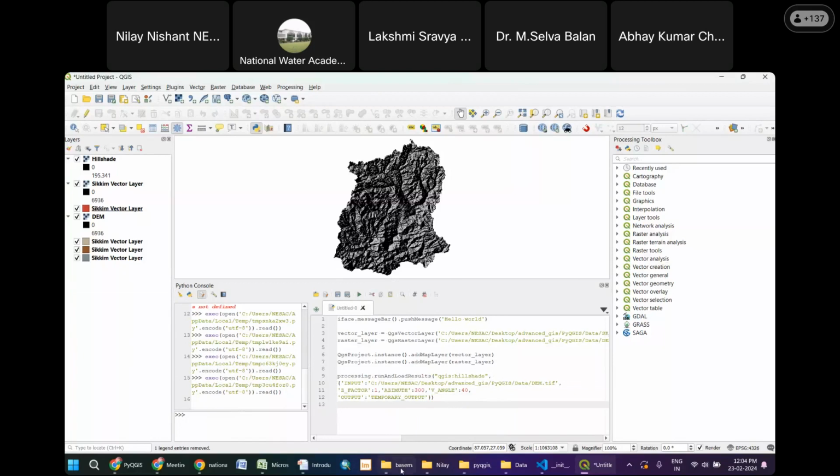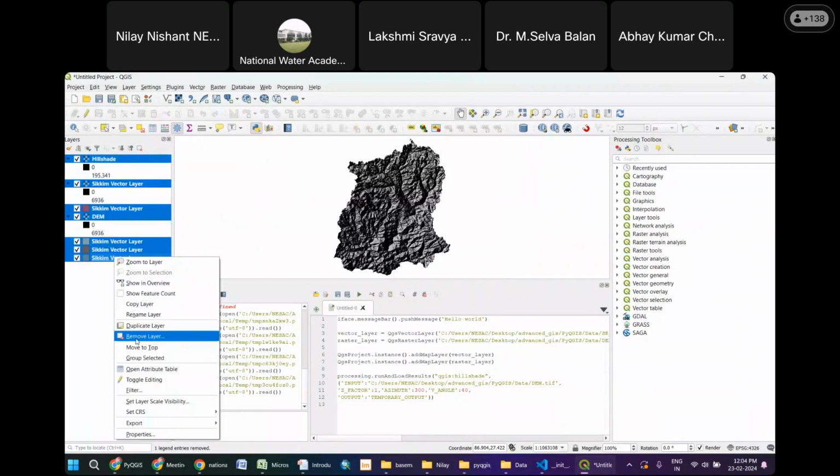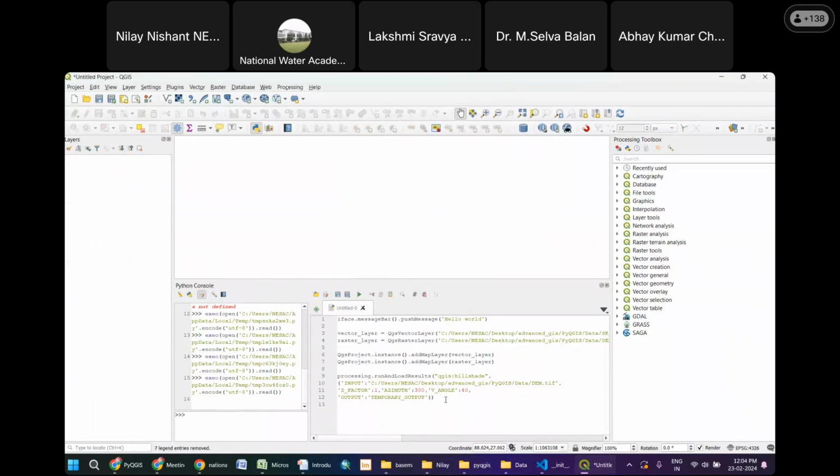So let us load a few data sets. We'll try to see the exact use case scenario, why we want to do this, and then we'll implement a processing algorithm that will help us understand how to implement it.